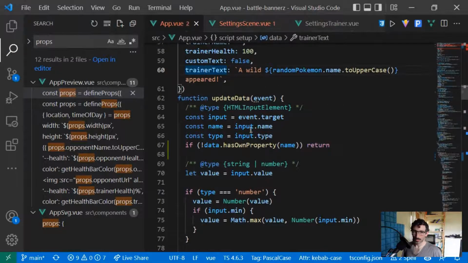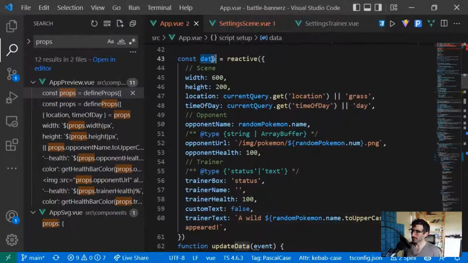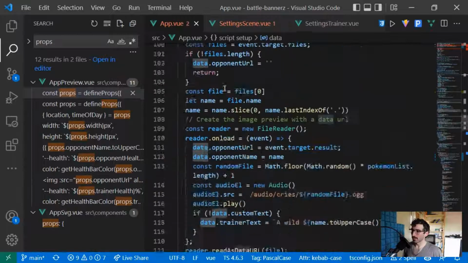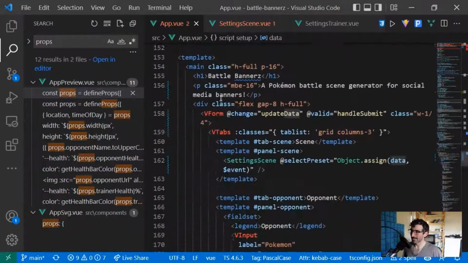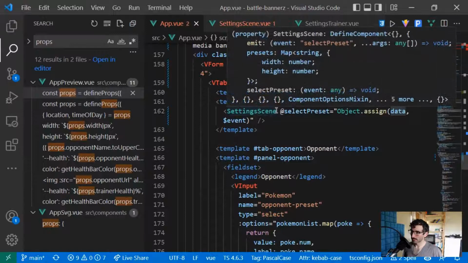And I guess there may be a couple of ways to do this. I think what I'm going to do is pass the data into this component, the entire data object.